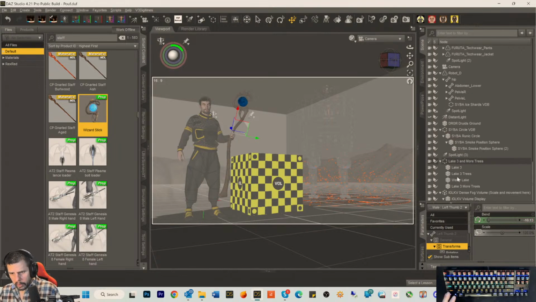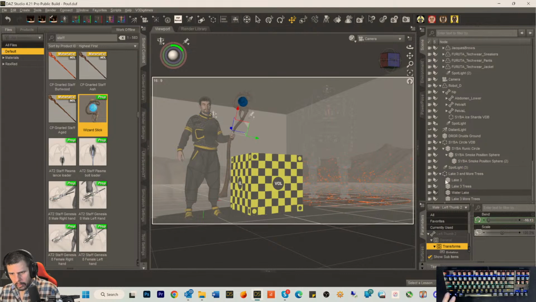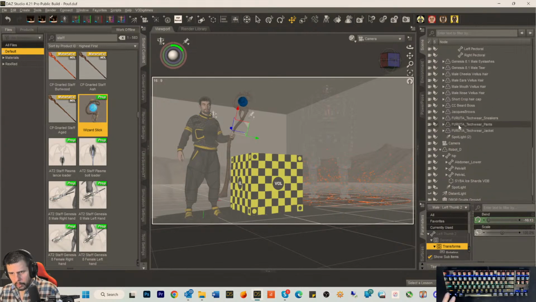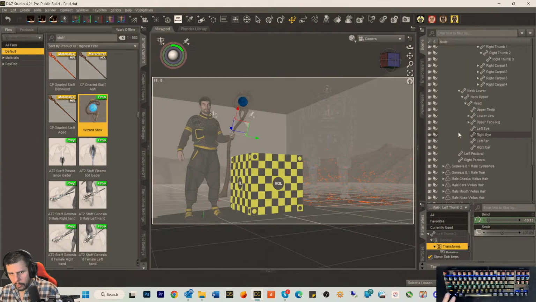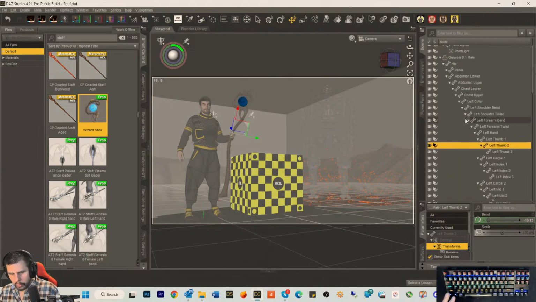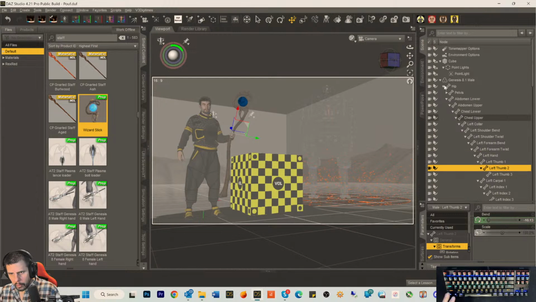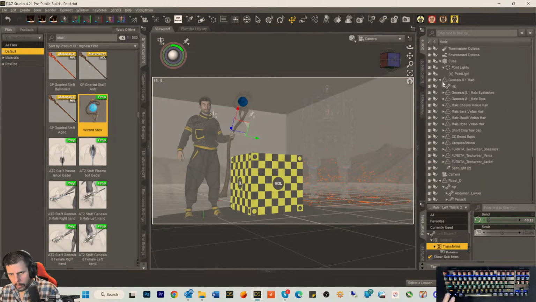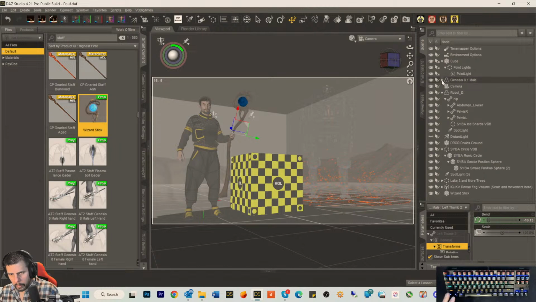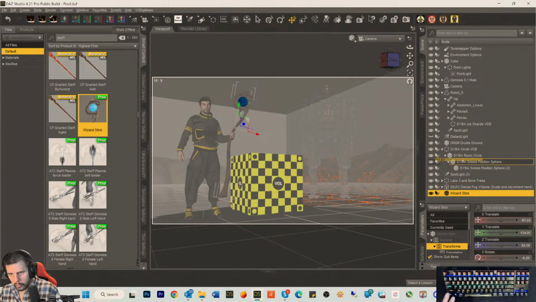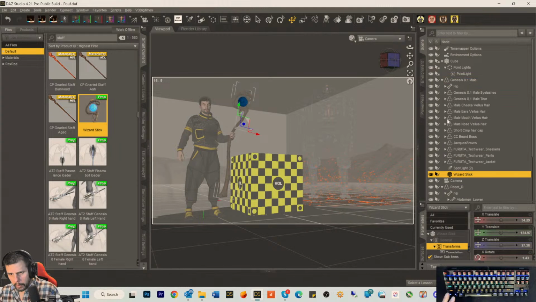So we're going to take our, where's our staff? It might already be parented to him. I don't think it is. There's our wizard stick. Drop it right on him.